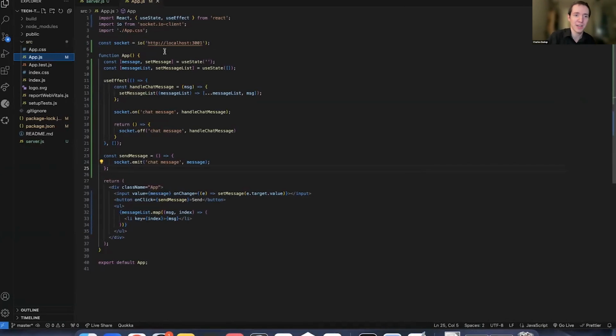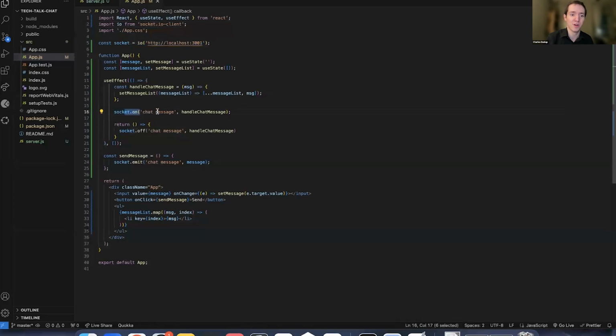So you can see here my app.js, which is my front end file. All you really have to do is import io from socket.io-client, and you can see that I'm using the socket.io API here. And then you instantiate a socket, and you invoke io and pass in your endpoint. Then all you have to do is basically give the socket some instructions.